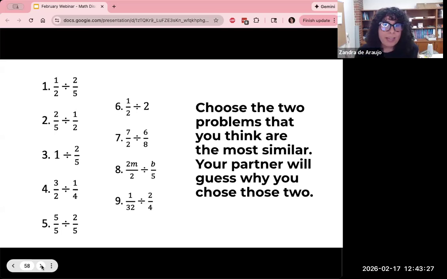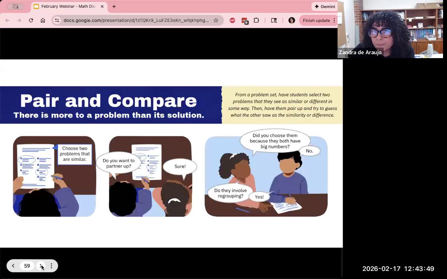So, that's a way to get students to talk across problems. They might not all say the same thing. In fact, they usually don't. And that's good because then there's more conversation to be had. You could also do the analog of this and say, like, which two did you think are the most different and why, and have them proceed in that way as well. So the point is to get students talking about mathematics in a meaningful way. And we call that one pair and compare.